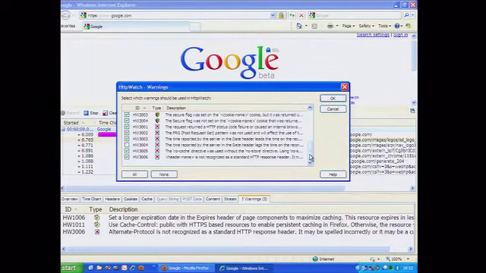We look for things like, is the server date and time set incorrectly? So there's a list of the warnings there. You can disable those warnings. Maybe you're not interested in a certain warning, or maybe it applies to a third-party component over which you've got no control. Okay, how are we doing?